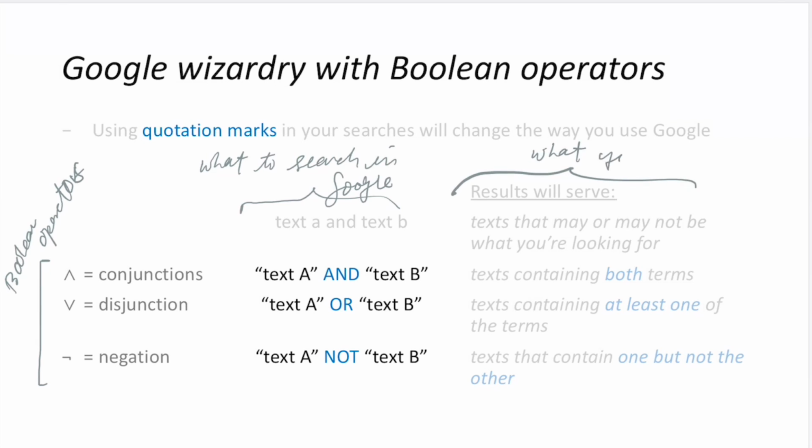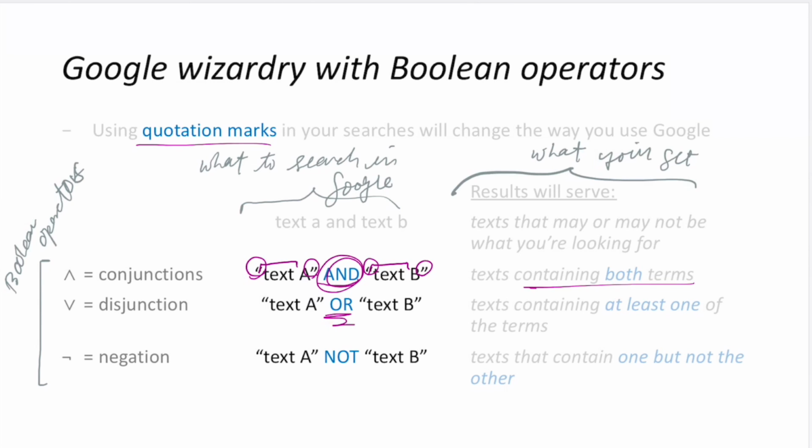You can add different chunks of quotation marks together. So for example, if you type into the Google search bar text A with quotation marks and then the word and, which is a Boolean operator, and then text B in quotation marks, all of your results will contain both the specific string of text contained in the very first quotation mark chunk, so text A, and they'll also contain text B in that specific configuration that you're specifying. So your search results will return items that have both of those terms that you've specified. That's what that coordinating operator and does in the Google search bar.